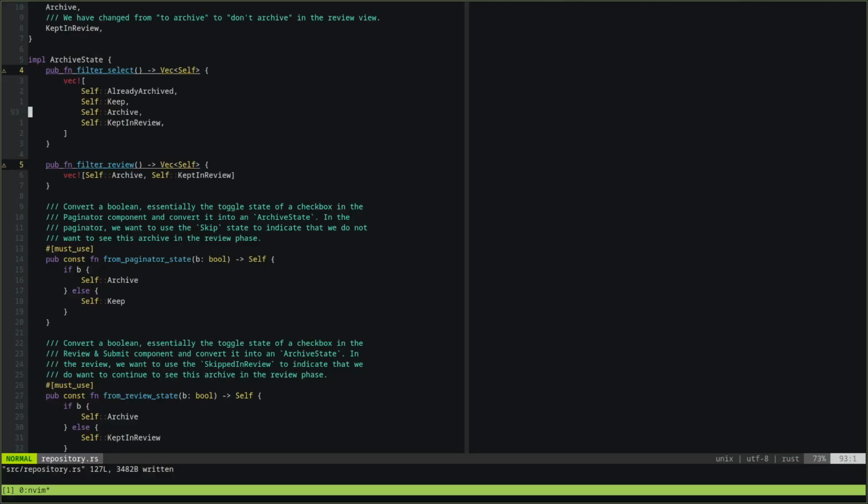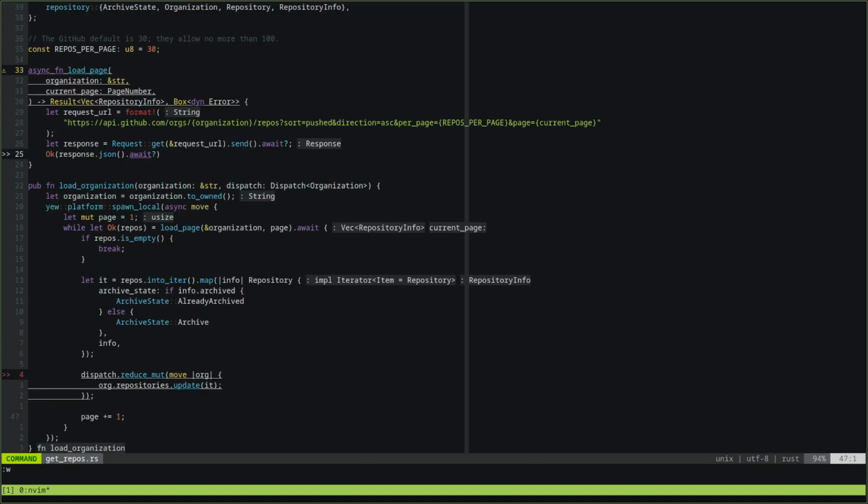One thing I am thinking of though, in the get repos here, this right here is cloning the repositories every time, which could be undesired. It might be better to just wait for them all to load before putting them into state. That would minimize the amount of cloning, definitely. But I think the total number of repos that you want to archive is low enough, and it will never be high enough to cause slowdowns. At least that's what I'm thinking.